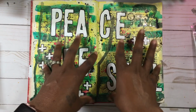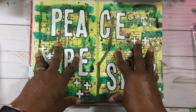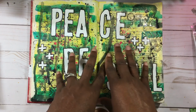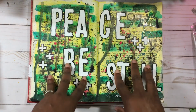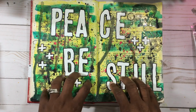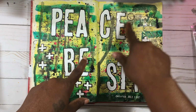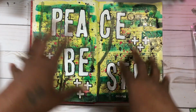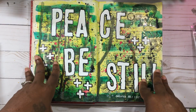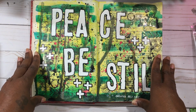But anyway, I created this page by first prepping it with that matte medium from Walmart, and then I used a bunch of different watercolors from my Jane Davenport set, and I used a bunch of stamps, and I stamped in the background, and I was just having fun just stamping and doing stuff, doing splatters and all that stuff. And then when I got finished with it, I was like, that page is a hot mess.